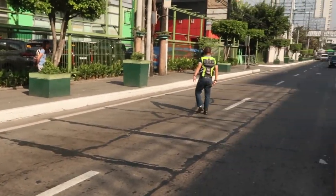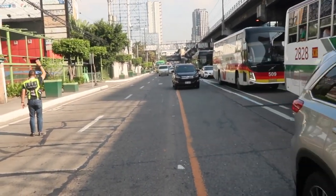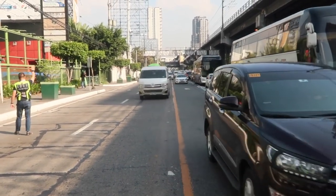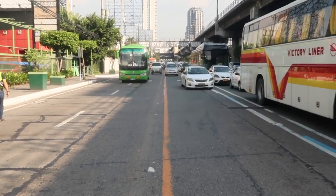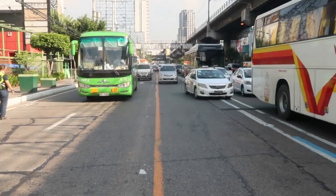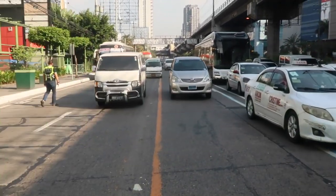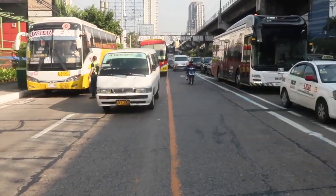And there is a SEA Games delegates convoy coming through shortly. I'm not sure if it will also be holding athletes, but they want to make sure that everything's going to be smooth for them, because hosting the SEA Games is a very big deal for the Philippines. It's an honor, it's a privilege, and so far they've been doing a pretty good job. Yes, there were a few hiccups at the beginning, but since then things have been going very well, and other countries have been commenting about how impressed they are.